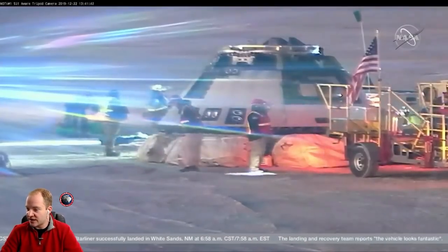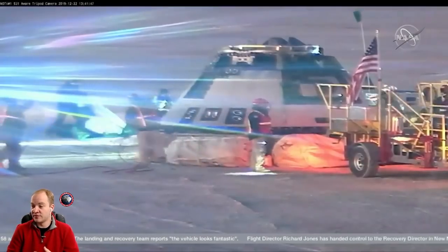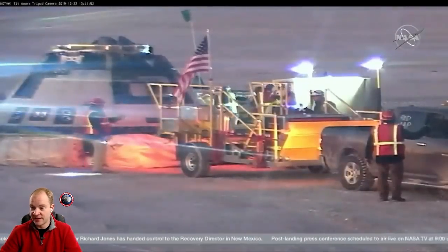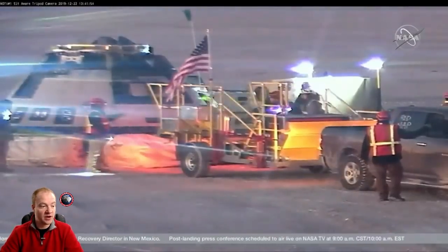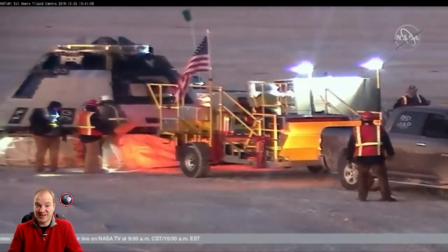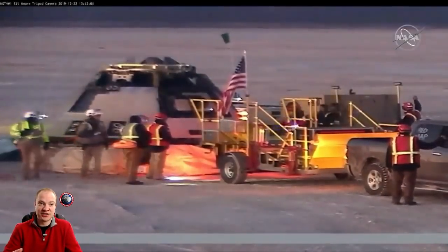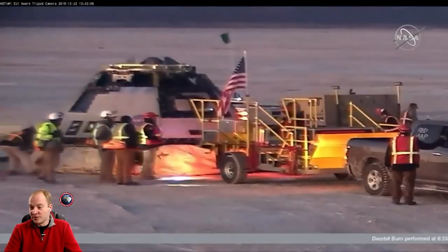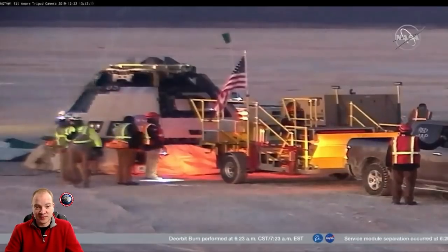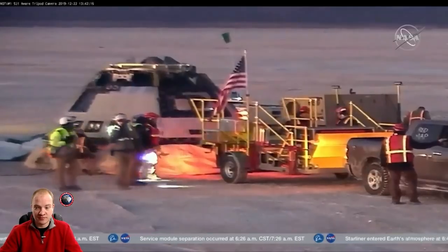I don't think it's fair, because it's still a very impressive mission, and it's very impressive that they launched Starliner and successfully returned it back to Earth and performed some maneuvers. When you have test flights like this, having something go wrong isn't unusual. I actually find it more unusual when nothing goes wrong, because that seems like a very difficult objective to achieve.